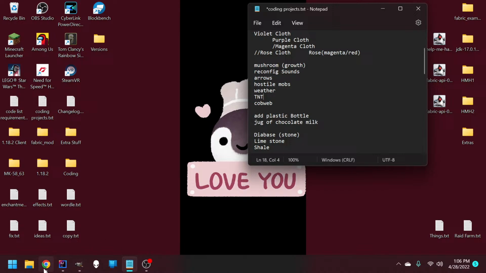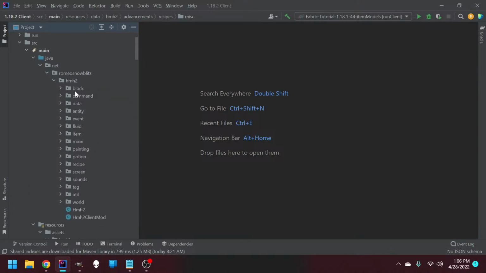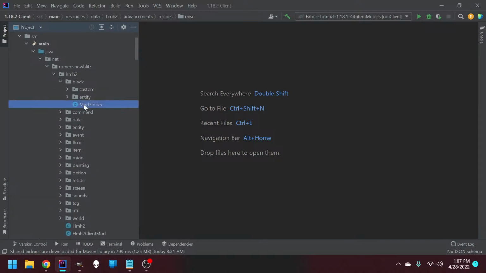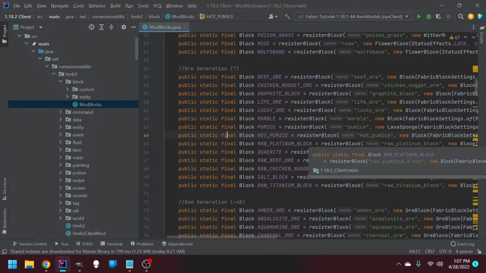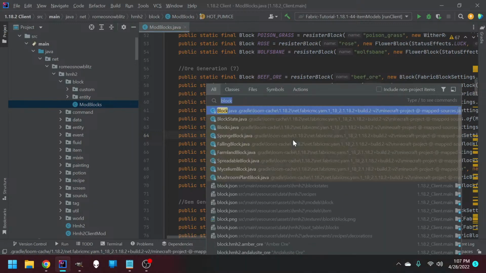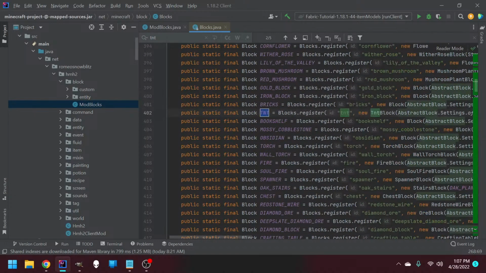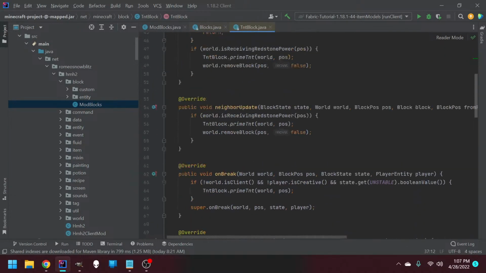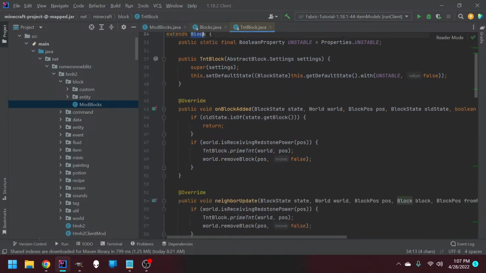TNT. Let's just take a look at what TNT looks like, because I know it deals with entities, which I'm starting to get into, and I feel like this is going to be dangerous. Alright, so let's... oh, okay, there we go. Now it's being used. Shift, blocks, Java blocks. Control F, we're going to look at TNT, boom, and it's going to require a TNT block. So what does a TNT block do? Boolean, unstable. It just extends block, which generally means that this is pretty much everything that it's doing.